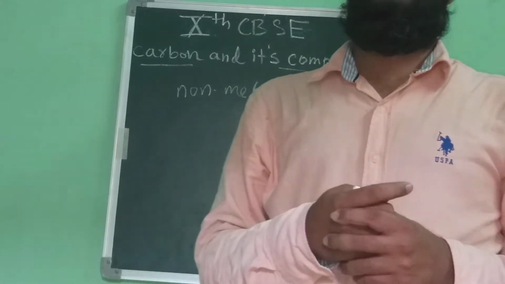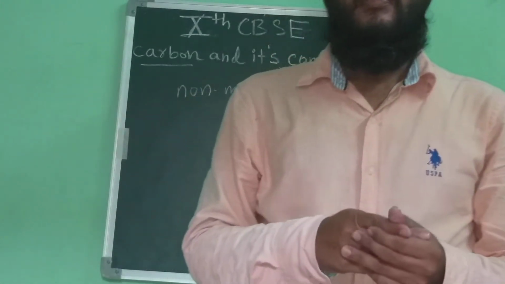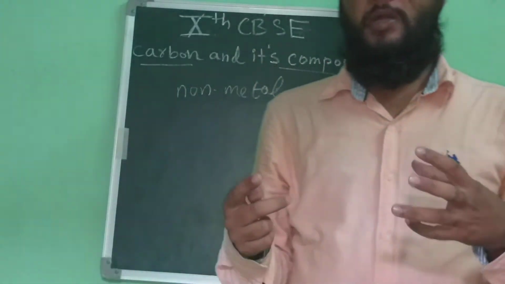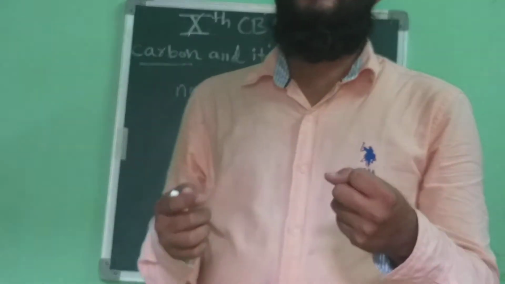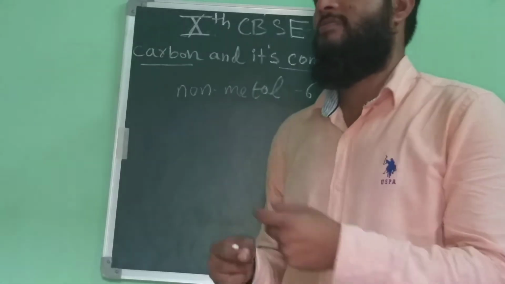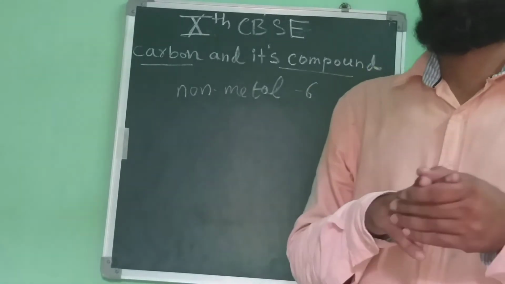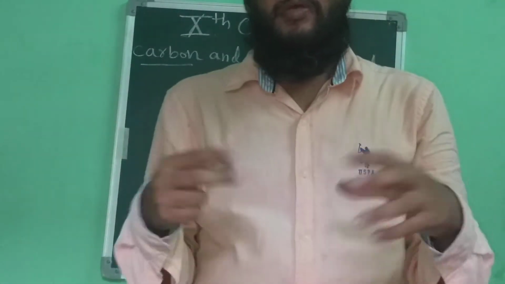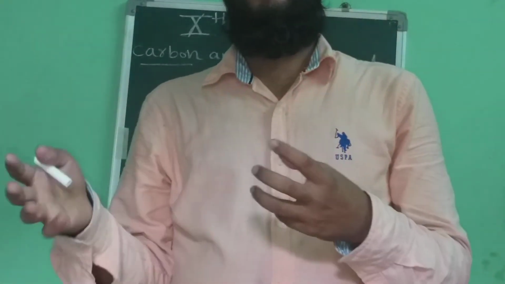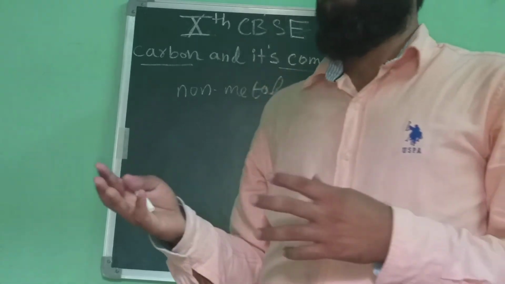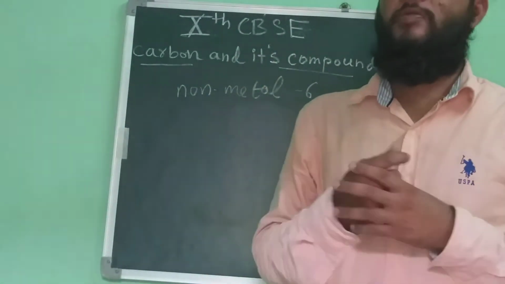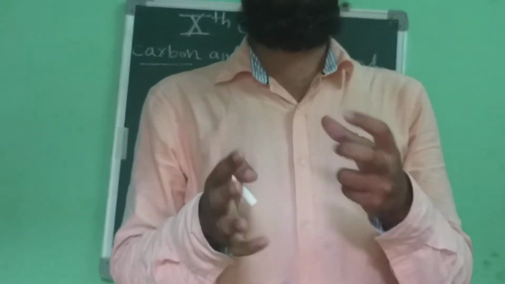We have seen in our day-to-day life coal and petroleum. These are carbon compounds. Diamond and graphite are examples of carbon too. All our living organisms are made up of carbon compounds. Our plastics, wood, furniture and clothes are made from carbon compounds. So without carbon, life would not be that simple.